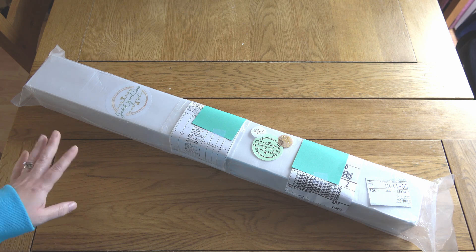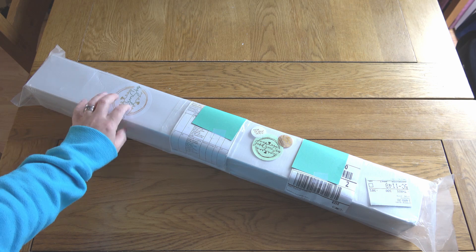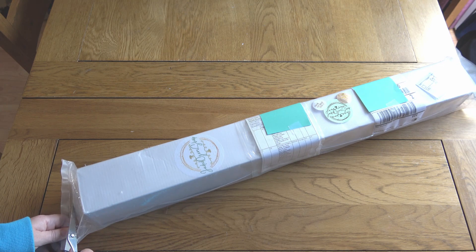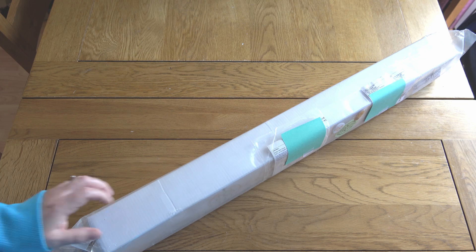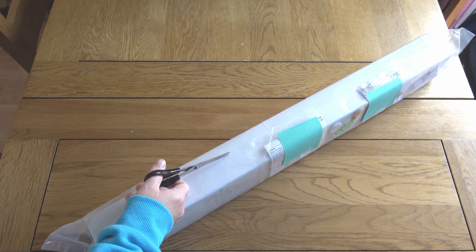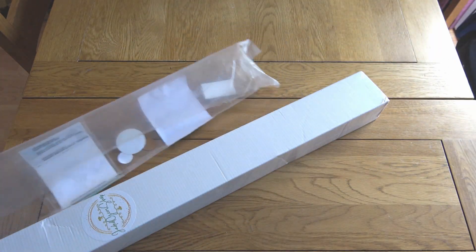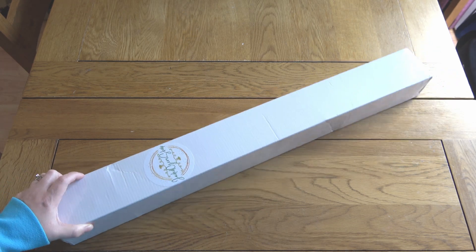I'm going to get into this now. I just covered up my details with post-it notes because I wanted to show you that it came really nicely in this thick plastic cover over the box with stickers. I was pleasantly surprised when this arrived because when you order from them it can apparently take up to about 12 weeks — I was prepared for that. But I ordered on the 7th of September and got it here in the UK on October the 13th. It came by UPS and the shipping alone cost about 43 pounds, which is what I mean about not being able to buy from shops like this very often.